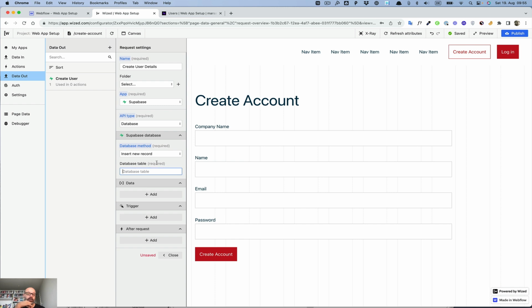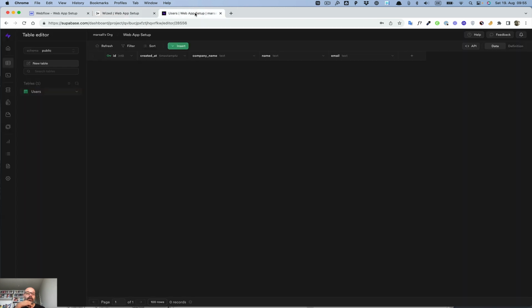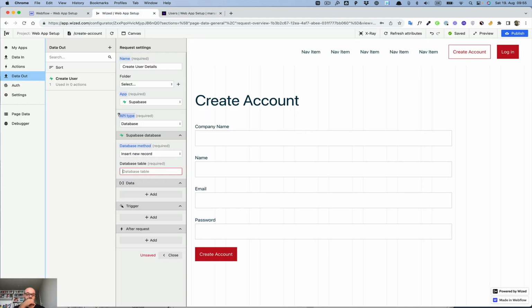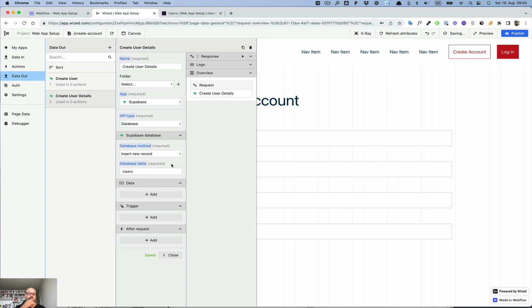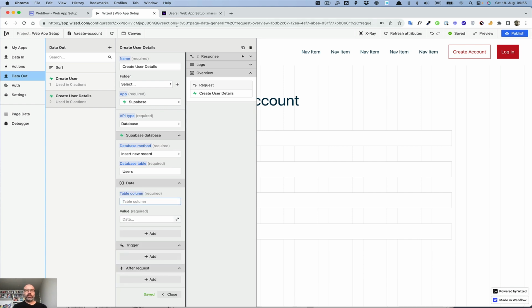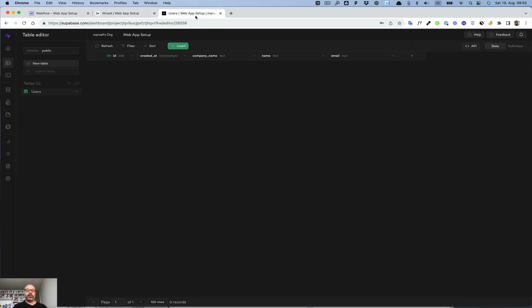And now we need to know the database table. And how did we call it? We called it users. So we need to here say users. So that is cool. And then we have the data. So we need to add the table column is company, and just write it in the same way as it is here.